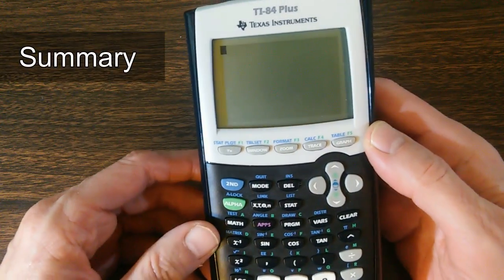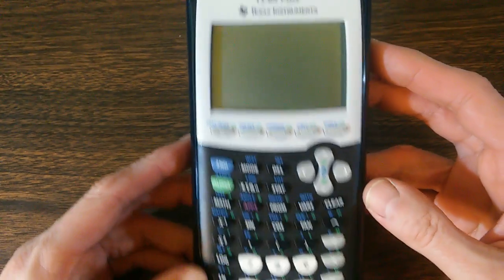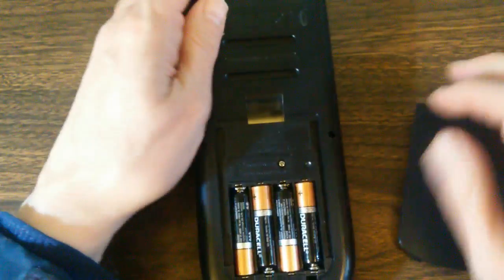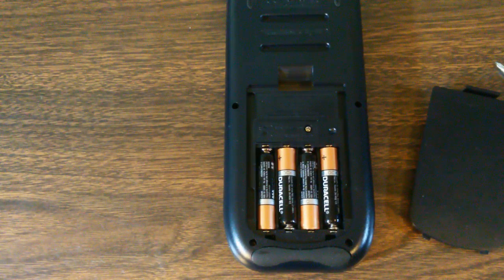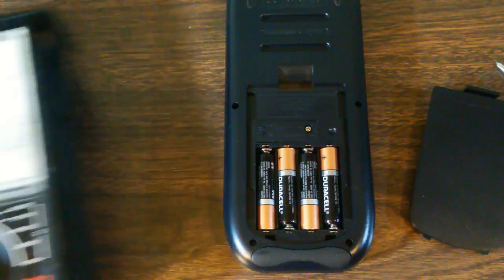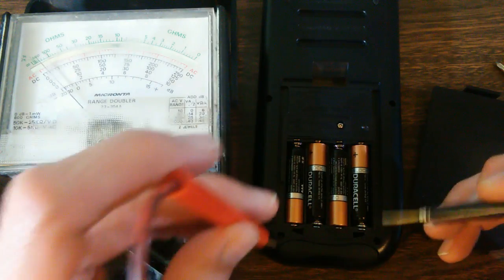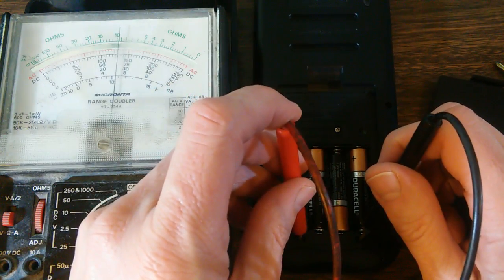So in summary, if you have a TI-84 Plus calculator that has just gone totally dead, the simple thing to do is, again, just open up the back, use a simple voltmeter to first check the batteries themselves, right here and right here. You can check all 4 of them at once. And if they're good, go ahead and check the contacts on the main board.